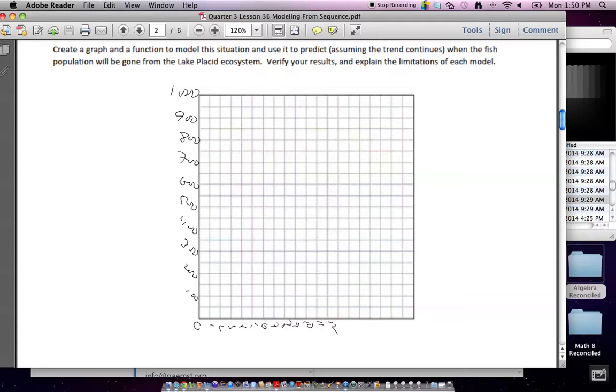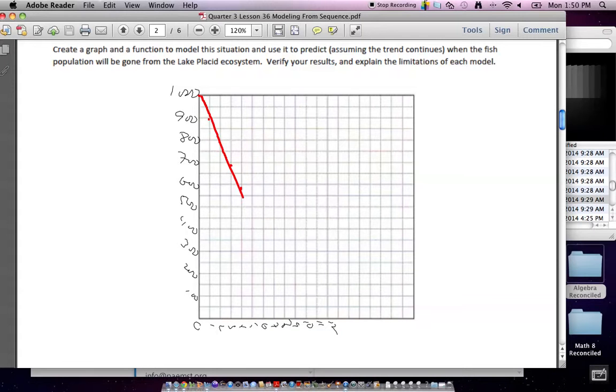Okay, so we're going to look for general trends here. It doesn't have to be absolutely perfect. In year 0, there's 1,000 fish. What is it in year 1? 899, which is, for all practical purposes, 900. What about year 2? 796, almost 800. Year 3? 691. Year 4? 584. And that's the end of the graph. So it's pretty much 100 fish a year it's going down by.